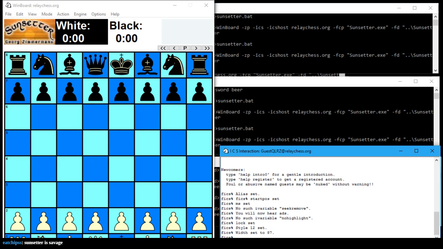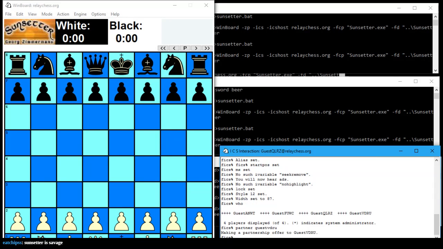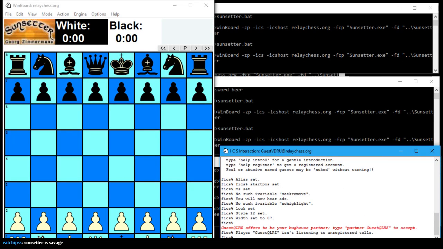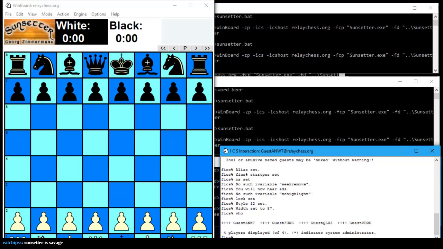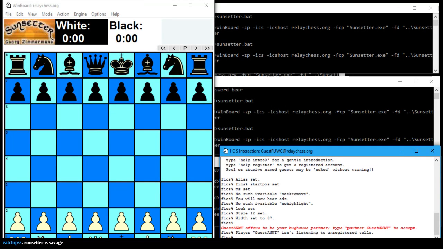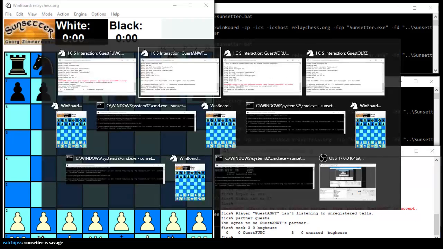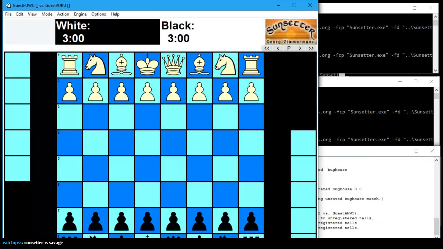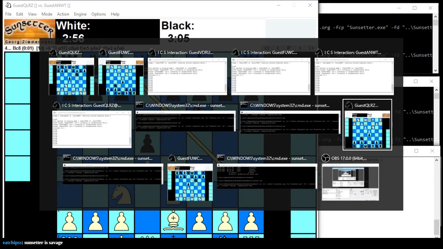Okay, so we're guest Q, LRZ. Let's partner the first two and last two alphabetically. Somebody from the last half of the alphabet, so play 0. And there we go. We have a Bughouse game. We've got 2 Bughouse games.